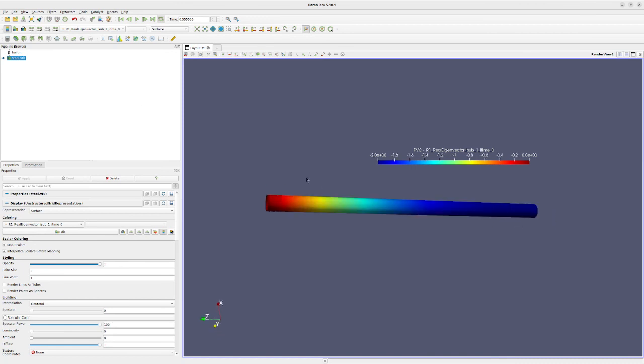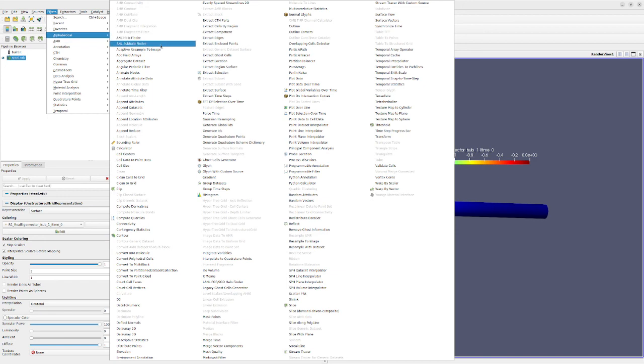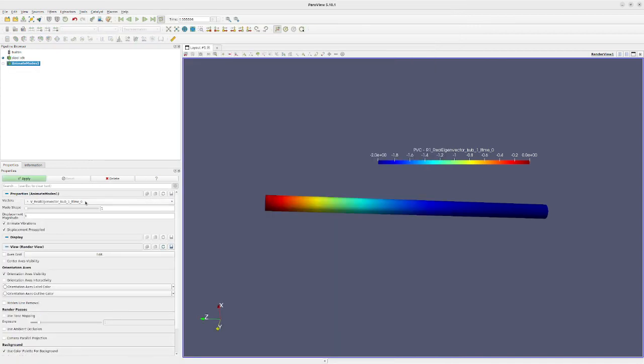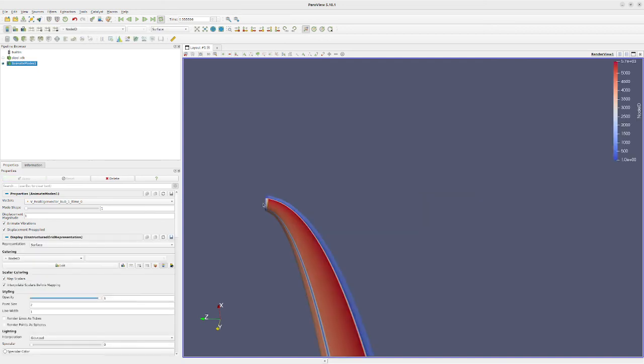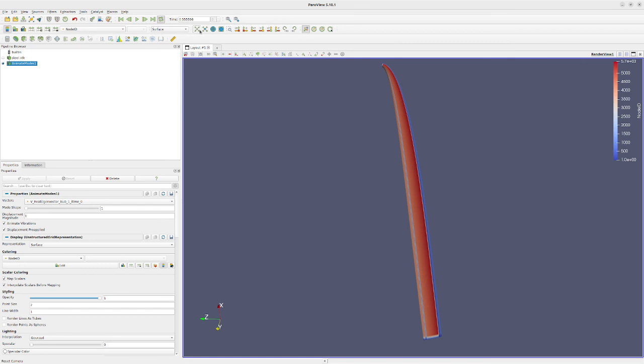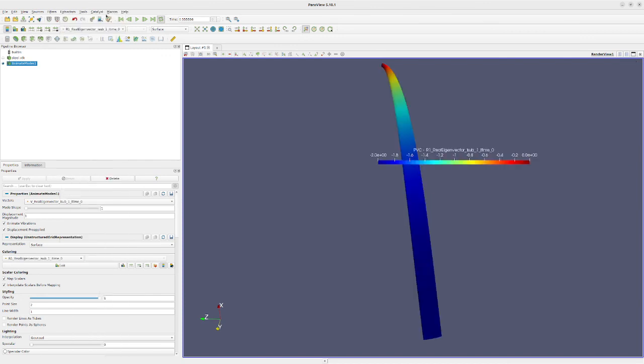This is the first mode here. We have the deformation here. And then we just go in Filters, Alphabetical. We can have, for example, Animate Modes. Let's go here. And then we just choose this first mode, and then we apply. So what's happening is exactly this one. Here you have the deformation of the mode.